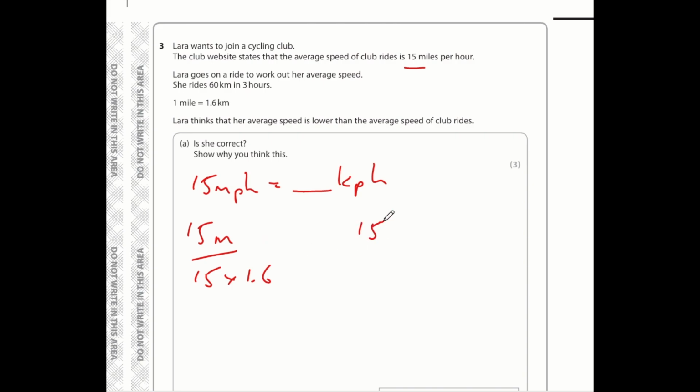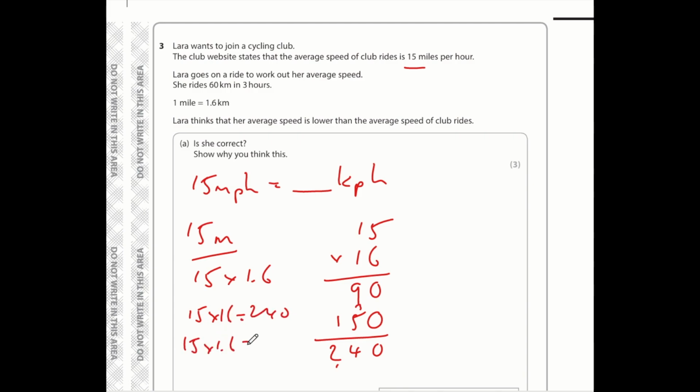So let's just do 15 multiplied by 16. Let's forget it's 1.6. 6 5s are 30, 0 carry 3, 6 1s are 6, plus the 3 is 9. This is the 1 of 10, so don't forget to put in a 0. 1 5 is 5, 1 1 is 1, add them together, 0, 14, carry 1, 240. So 15 times by 16 is 240, so therefore 15 multiplied by 1.6 is going to be the same answer but with 1 decimal place, same as in the question, so that becomes 24.0. So 15 miles an hour is 24 kilometers per hour.